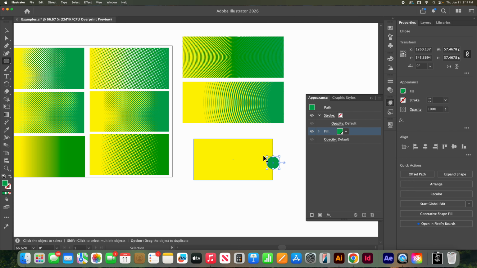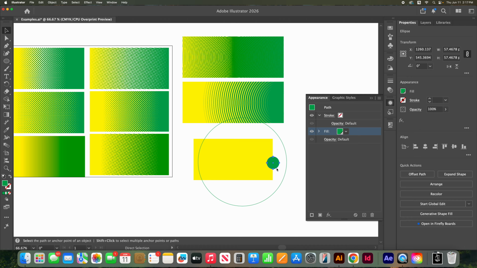And then make another one, but to this one I am not going to give any fill. It's just going to have a stroke, and then take another one, and this is where it's going to end.